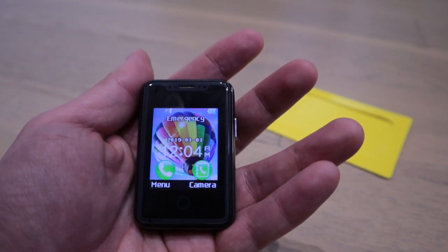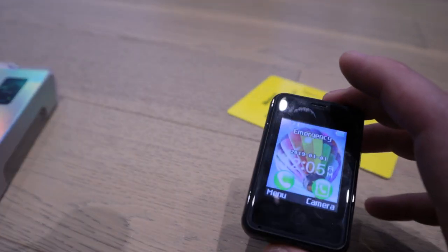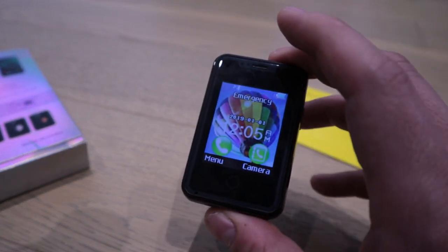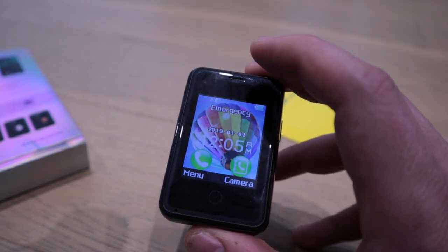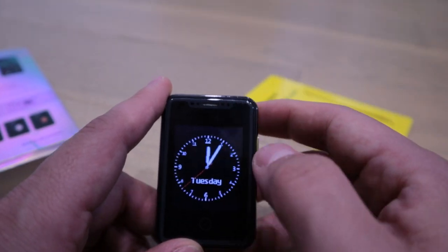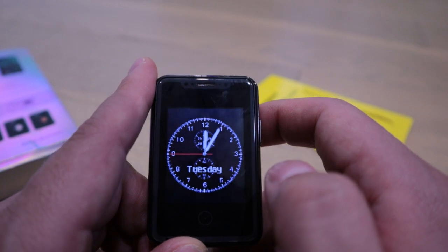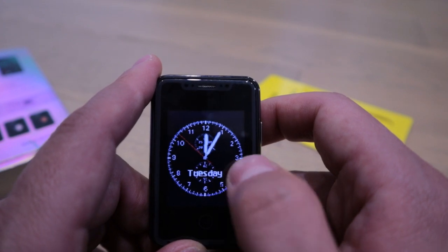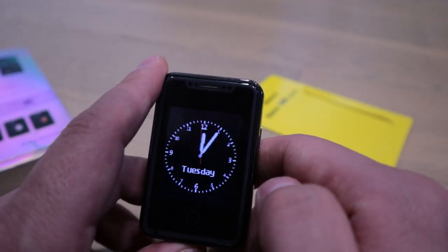This phone is pretty much designed, as it says on the cover, as a backup phone. If your iPhone or Escoba Fold battery is getting low, this will take the call instead, which makes it useful to carry around. It's also one of those gimmicks you want to show off to friends. Oh — and there's a clock mode! Here you go — look at that clock face. You can't really read the dials in the middle, but there it is, showing Tuesday.